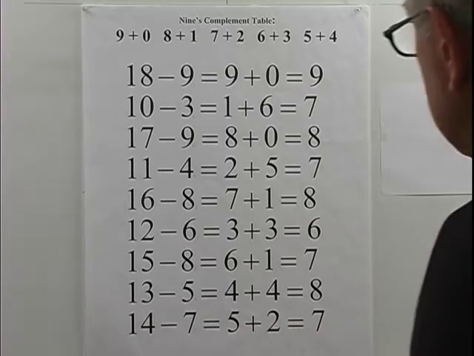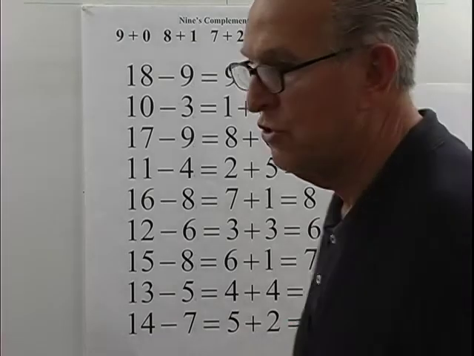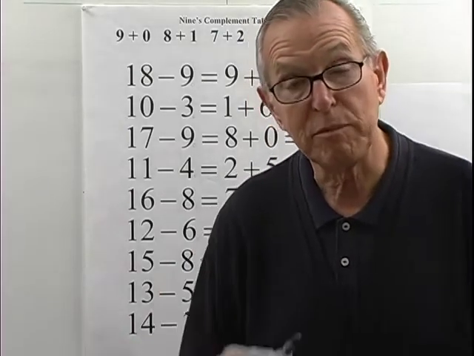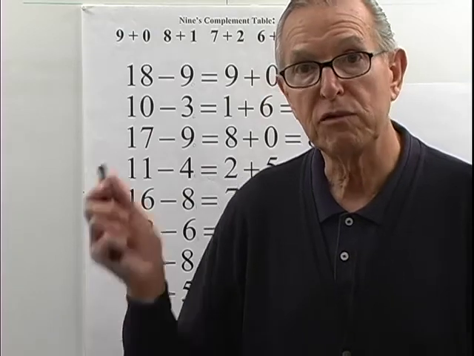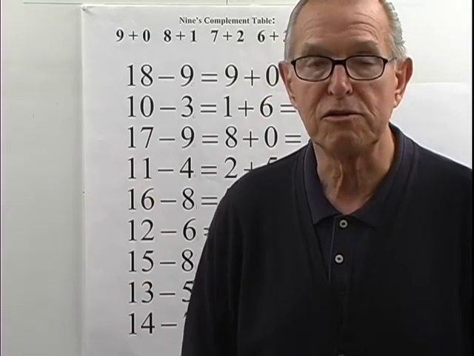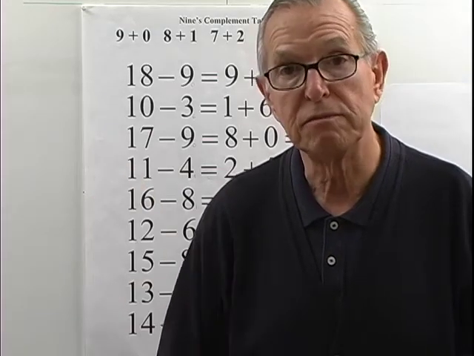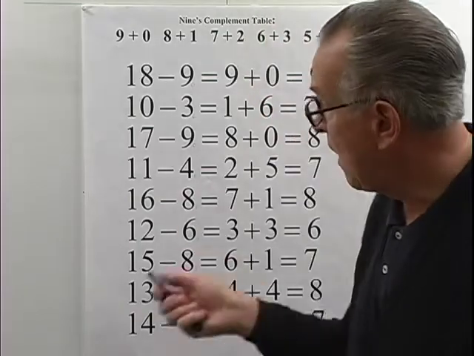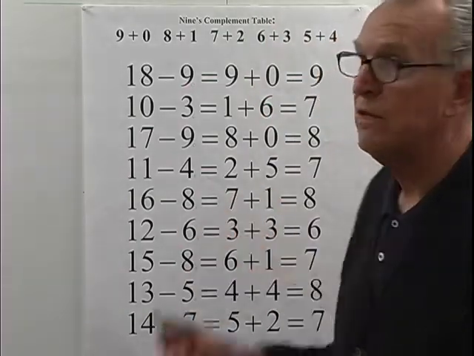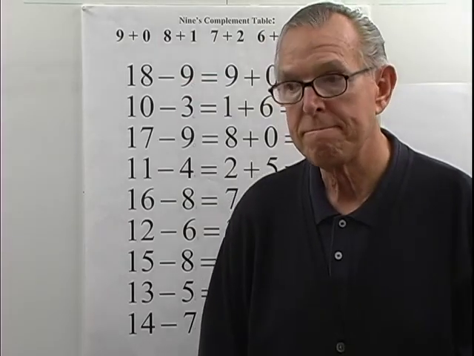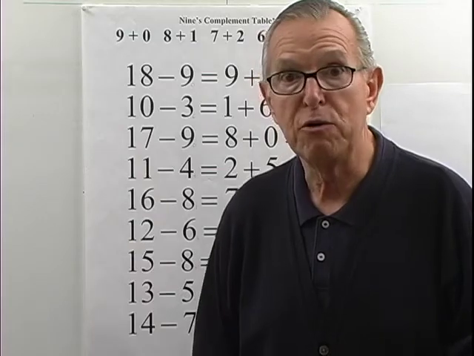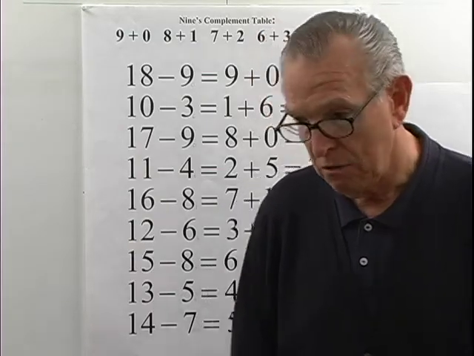So in every case, using our algorithm for subtraction by addition and the 9's complement procedure, we were able to find the correct difference. And we did it by addition. And we did only one operation. We found the 9's complement of the subtrahend. The minuend, all we do is add 1 to a number. Okay.